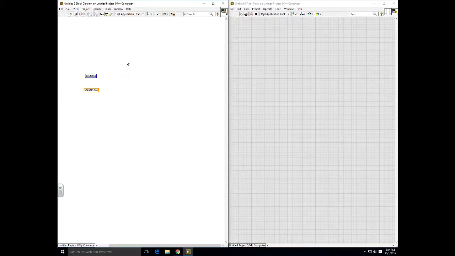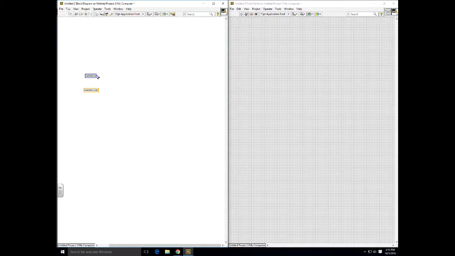If you left click, you now have a shadow line here that tells you where you're trying to connect to, and you can move it around and create all sorts of wiring issues if you have to go around a bunch of different stuff to get to where you have to go. If you want to cancel out of this, just press the escape button and it goes away. So that's how you wire one block to another block in LabVIEW.